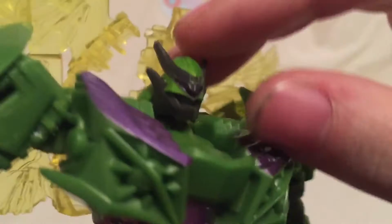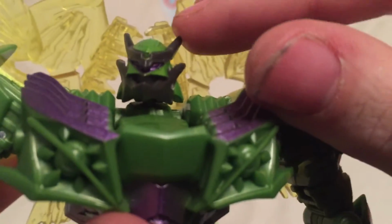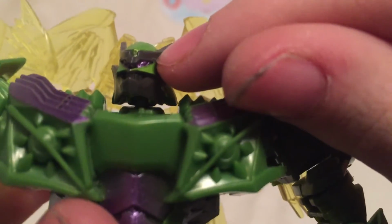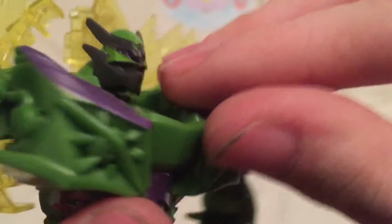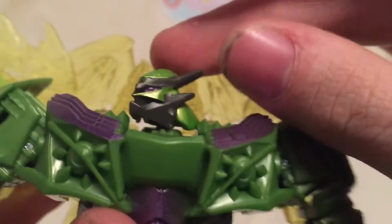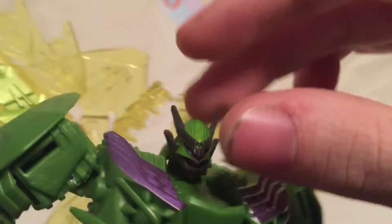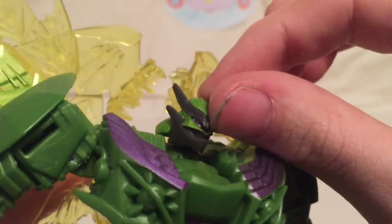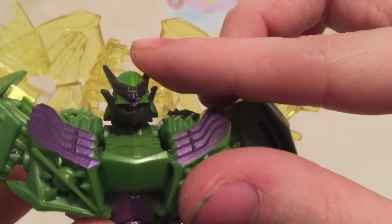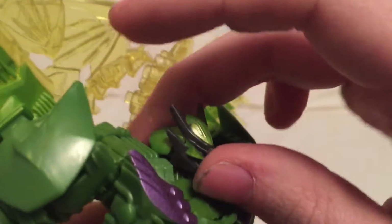Here you can see his head sculpt. It's kind of hard to tell what's going on with his head sculpt, but basically it's got some purple eyes in there. As you can see, his eyes are in there. And then you can see he's got like whale teeth, or like a baleen whale's teeth. It's kind of weird, but very nice metallic green paint. I do like the horns he's got going on. Kind of reminds me of a Gundam, especially a Reconquista NG Gundam.